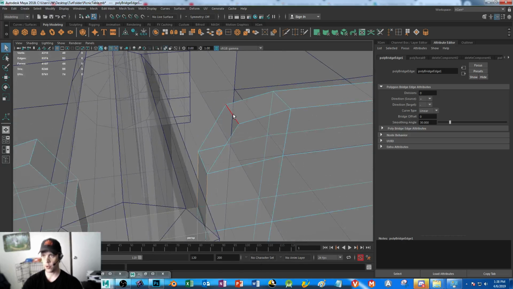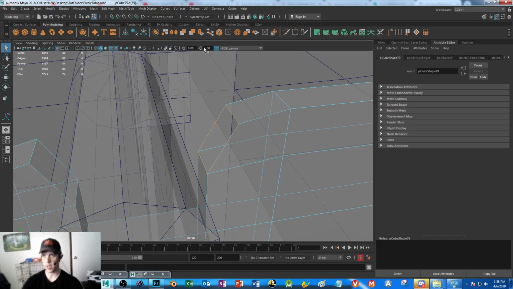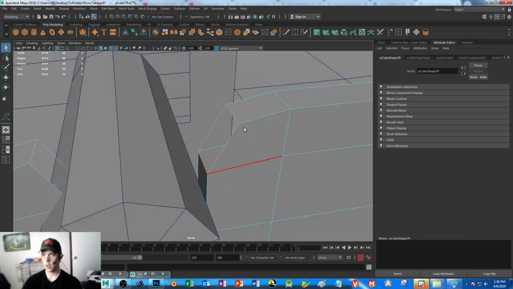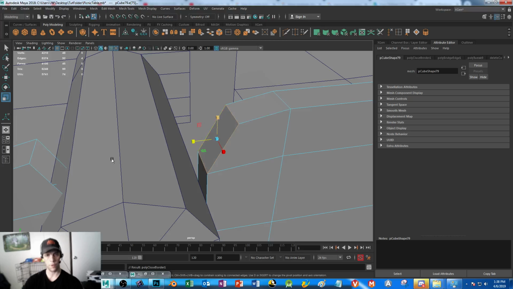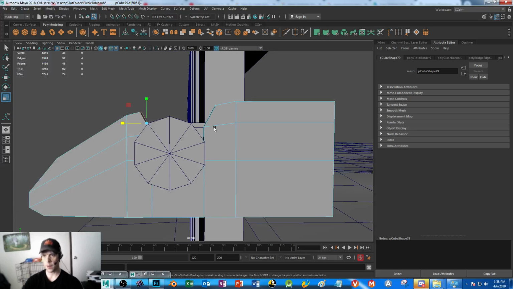Afterwards, we'll go back to Edge. We'll double click on this edge, and this will select the entire edge hole. And so what we want to do is we want to fill the hole. You're not going to have this icon up here like I do. That is under Mesh right here to fill hole. So we'll double click on this edge. We'll do the same thing. Now basically fill that. So obviously right now it is not lined up.